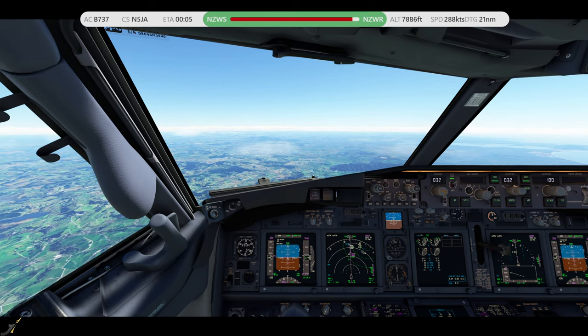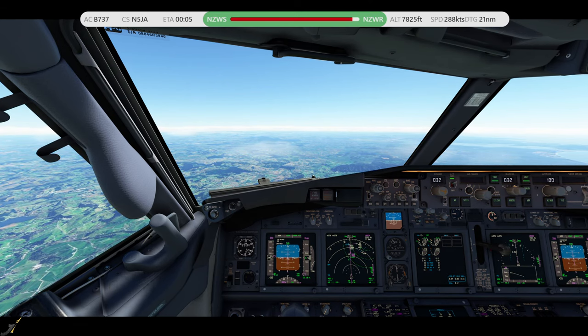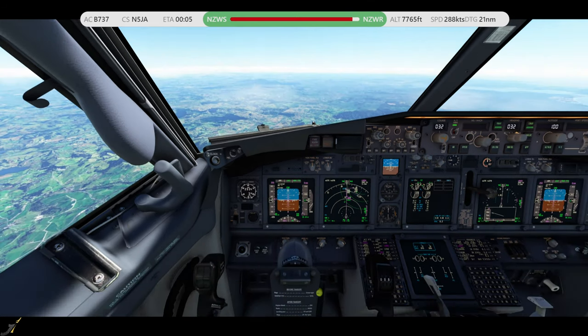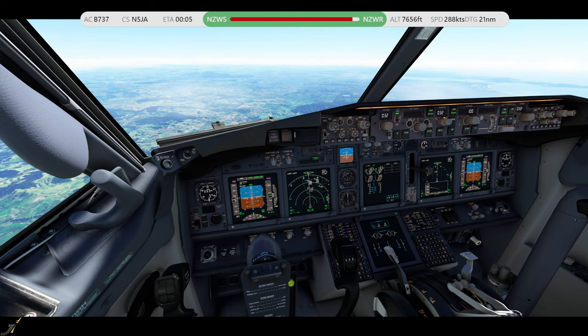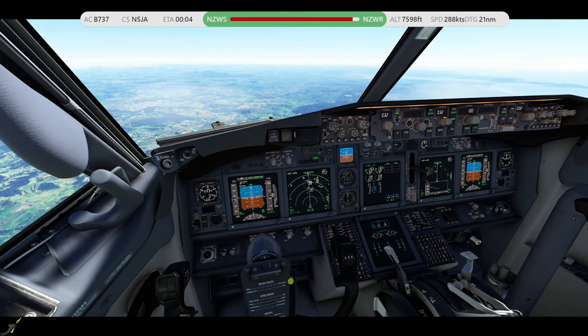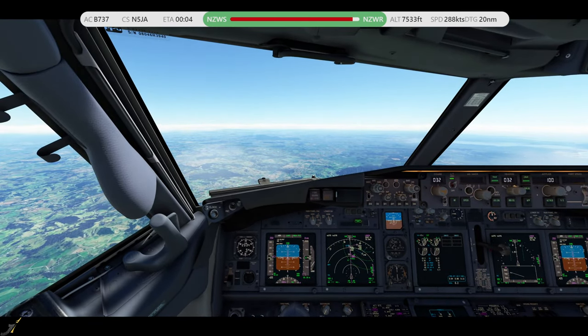4,200 feet and 12 miles, cool. Speed brakes. Speed brake needs to be armed. There we go. We're good there. We're at 10,000 feet. Already got our lights on.